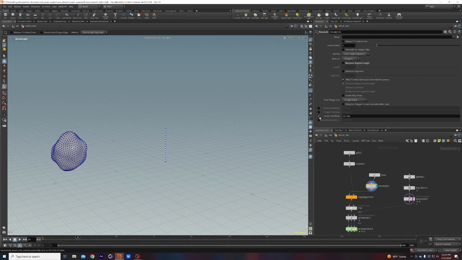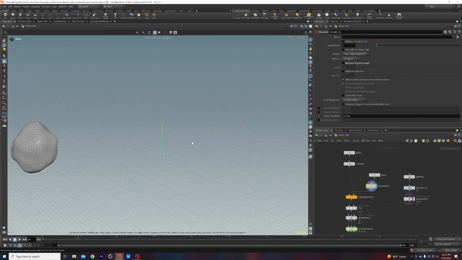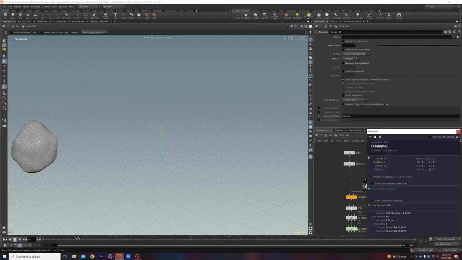All I need is the curve U attribute. So it should have the same number of points as it did before, but now I have this curve U attribute that I can then visualize. And if I turn off the points, you can see it better. So that gives me an attribute from 0 to 1 across the line, and I can use that for shading later in Redshift. So I can adjust the scale of the sweep that I'm going to put on it, or I can color it in a cool way that'll come in handy later. So we're definitely going to want that. Let me just stop visualizing that.